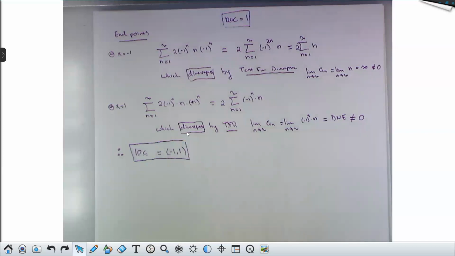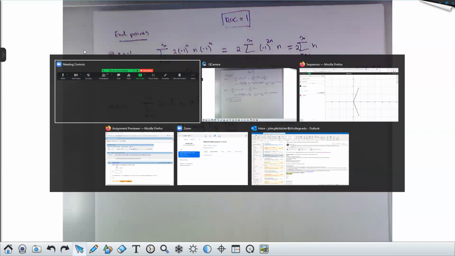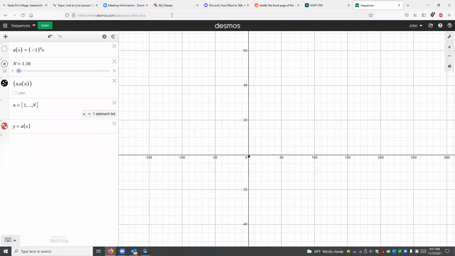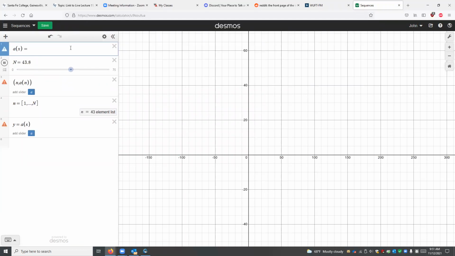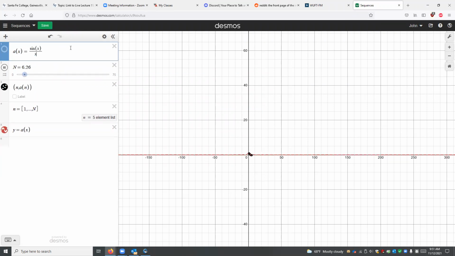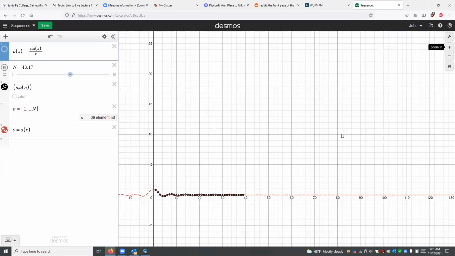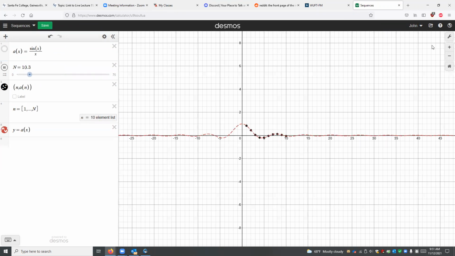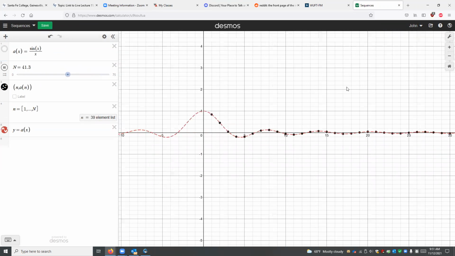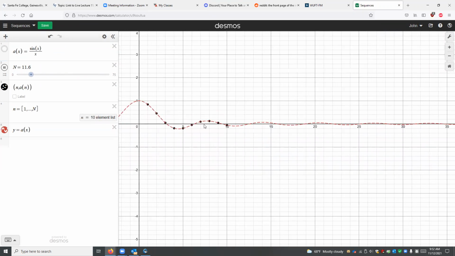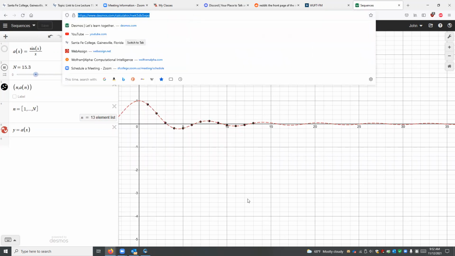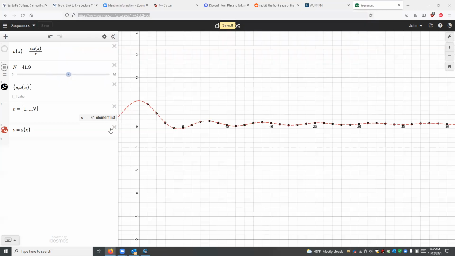All right, we did have a request to look at number 12. I will do that now. And real quick, let me share with you something else that's a little more fun in here. What I had before, how about sine x over x? This is a fun one. So this would be the sequence sine n over n. I'll save this and drop this in the chat if you want to play with it.